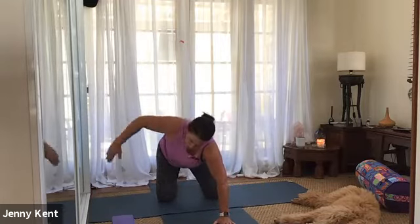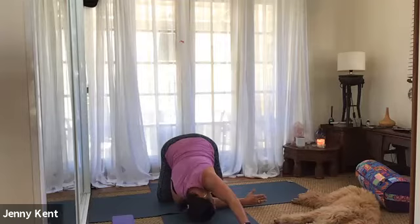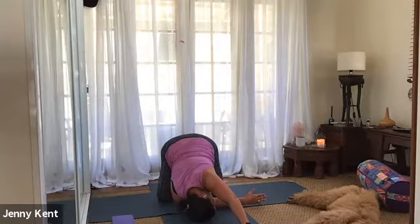And this time we're going to bring our shoulder and our ear down to the mat and slide our left hand forward, getting a nice deep stretch through the right scapula. Let's stay here for six breaths. So relaxing into the stretch. On each exhalation, allow your body to surrender a little bit more into it.